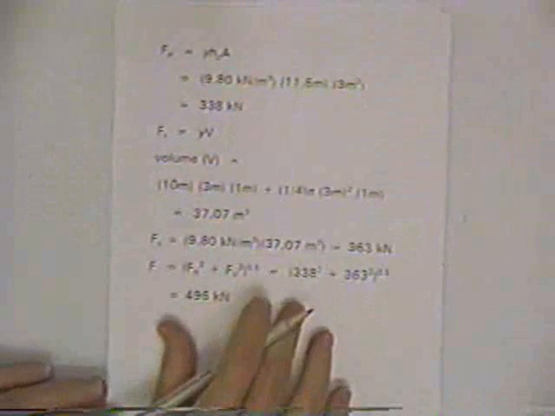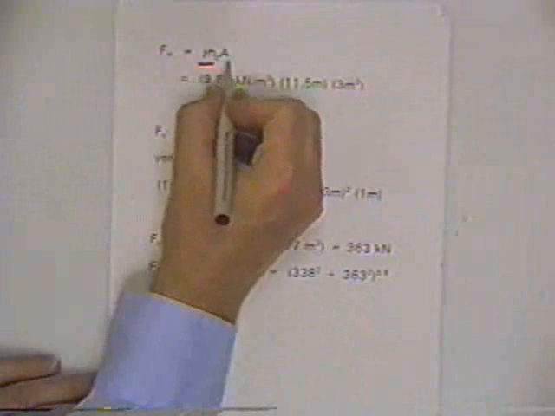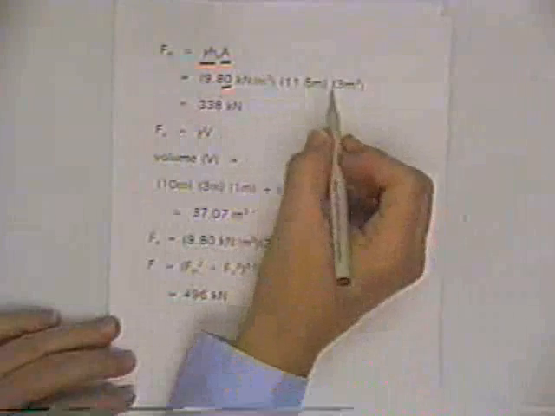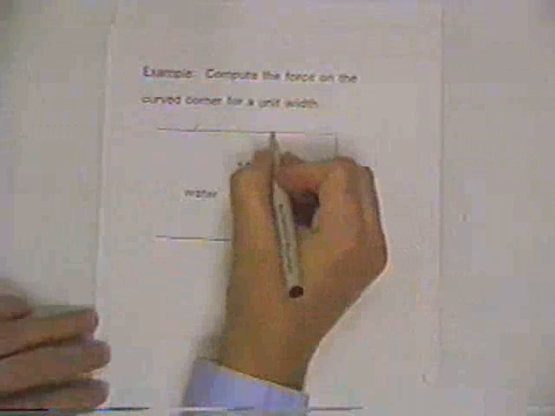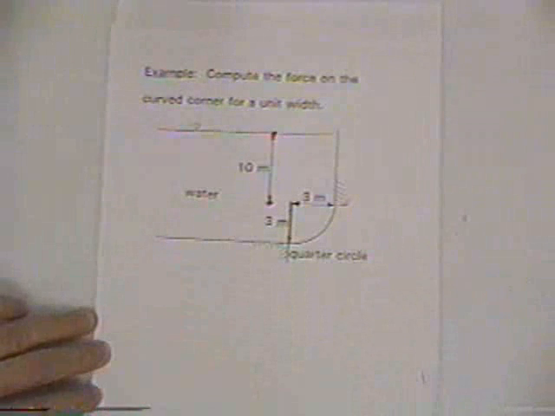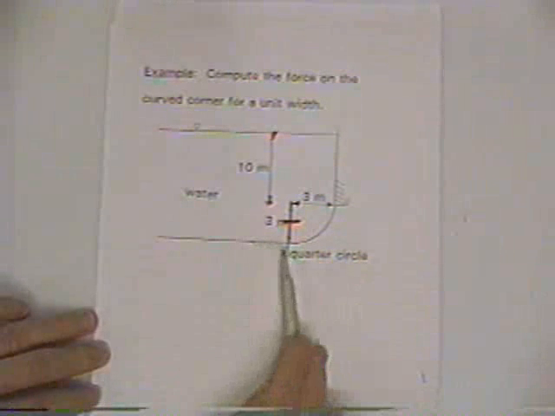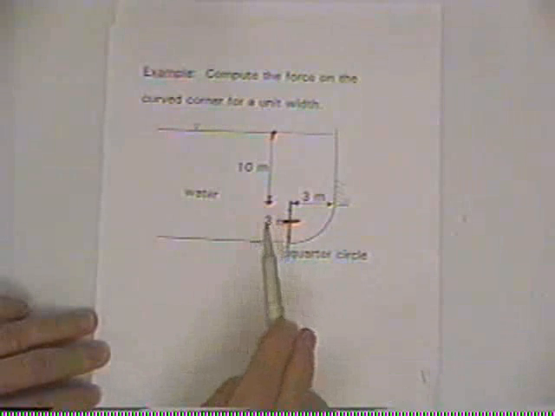And so we're looking at the numbers. The force is the pressure times the area, and the pressure is the unit weight of the fluid again times the distance from the water surface vertically to the centroid of that area, or the vertical projection of the area. We know the unit weight of the water, and we can look at the geometry, and the numbers are given: from the water surface to the top is 10 feet, and we want to go to the center of the area, and we're actually working this problem for a unit width coming out of the paper here.